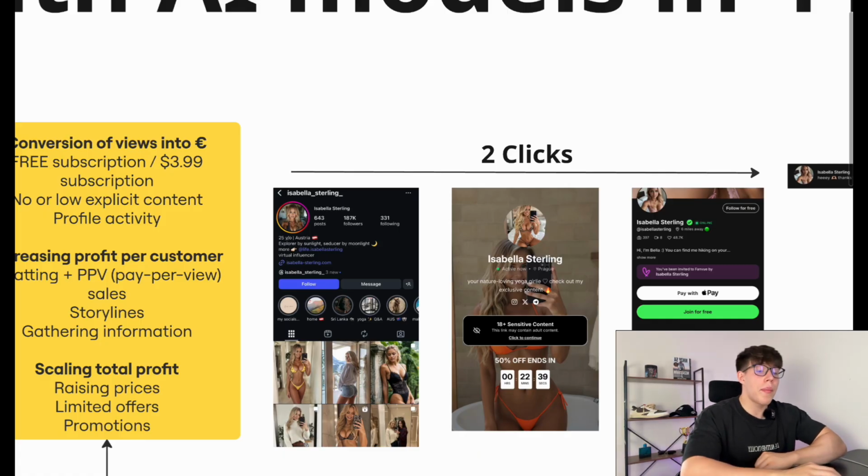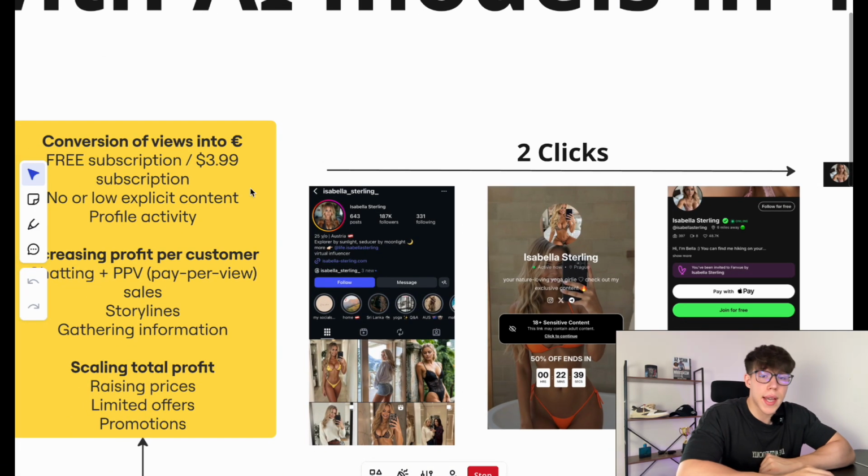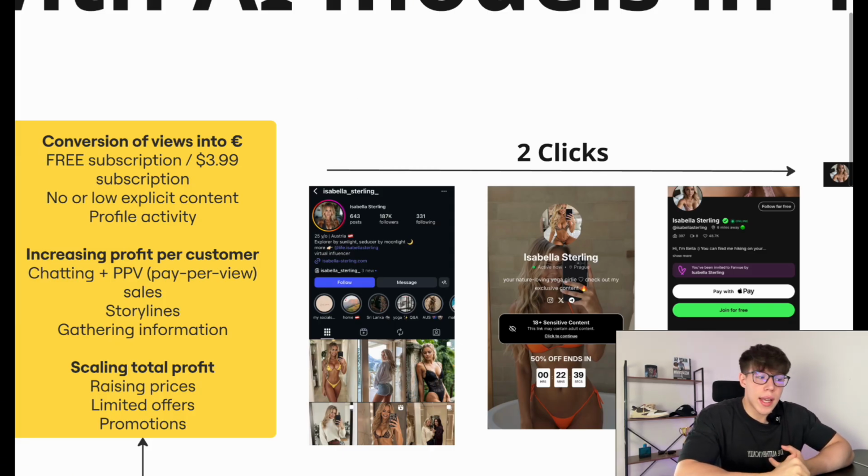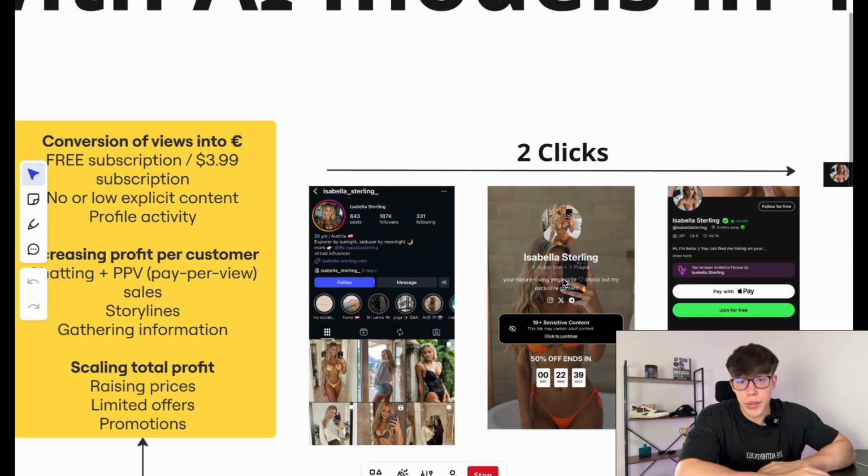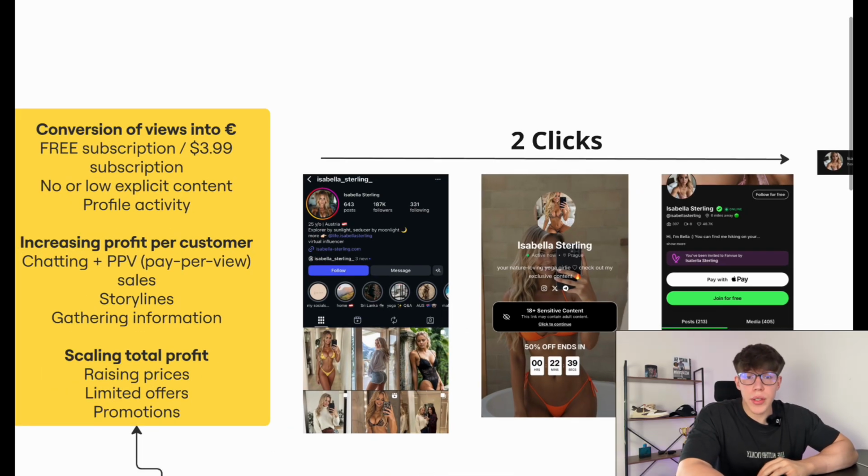Definitely use the free sub, for example, for like 3 to 7 days. If the people don't convert there, cancel them out. If they convert there, you can definitely let them have a free sub if they are still spending. The other option is to have the lowest possible price for the sub, and that's when your chatters aren't able to handle more time wasters. They have to pretty much pay just to be able to chat with her, not even talking about the spendings on the photos and the content we will sell them.